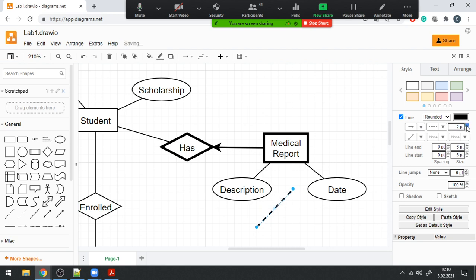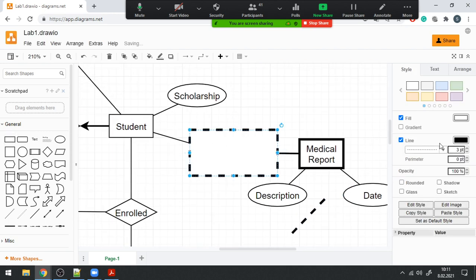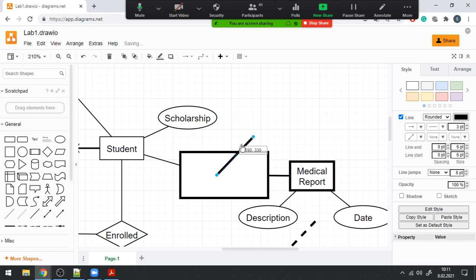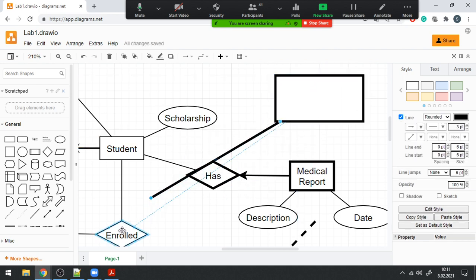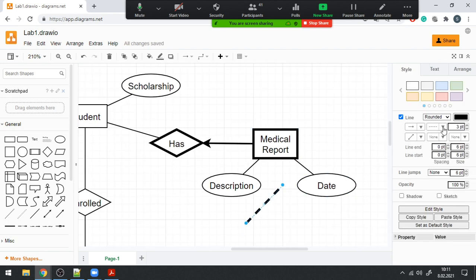So that was what I'm saying about being careful, because if it is this, we understand, but if it is a line, for example, let me first undo this and try to say what I'm trying to say. Let's say I included a new rectangle, I have the solid lines, I made this thick, and let's say I included a new line to connect this entity to somewhere. If I don't realize that this is thick, it will cause a problem, because thick lines that are connecting entities to the relationships mean something. And if I am not aware of that, that will be a problem. For some cases, it will not be a problem, but be careful about that. So I'm going to make it 1 point line width.